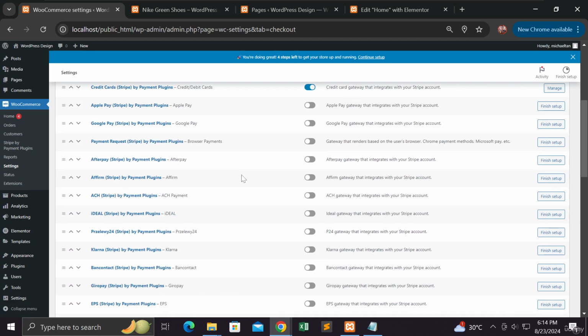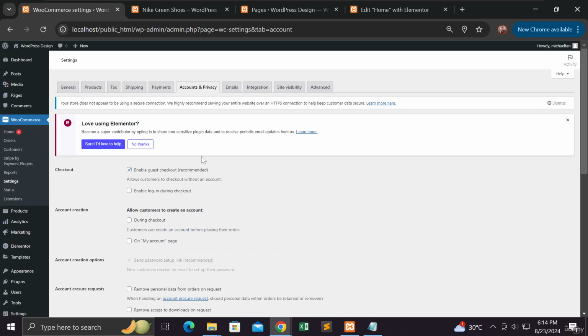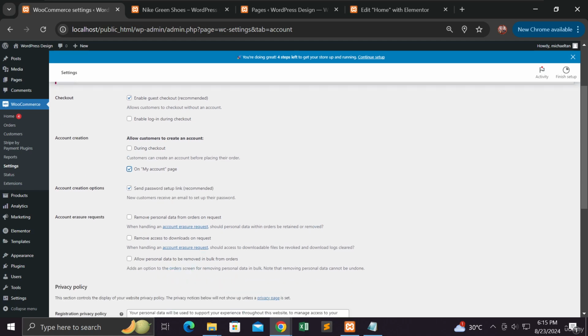So you have to check them one by one. Accounts and privacy, let's check that. Enable guest checkout during checkout, my account page. Yes, so you have to check this one on my account page.